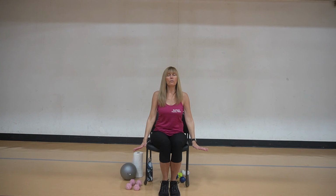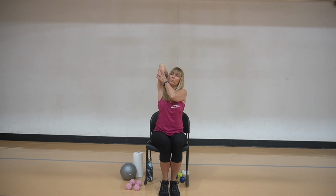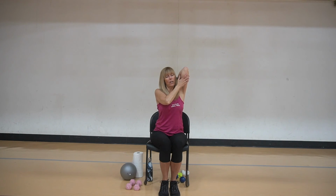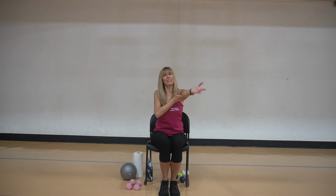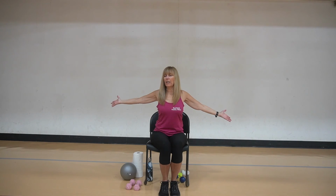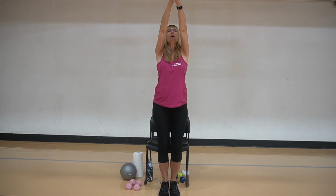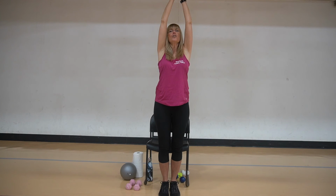Let's roll the shoulders a little bit. Let's take one arm up and push it back. Give it a nice little push to that. And you're going to do that same thing on the other side. You're going to push it up and bring it down. Okay, we're going to take the arms out here and we're going to scoop it down. And we're going to come up and we're going to do our final stretching out and opening everything.